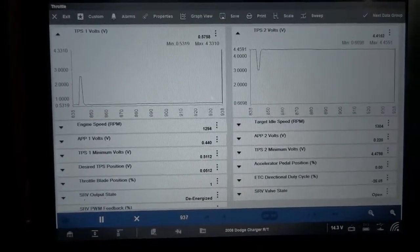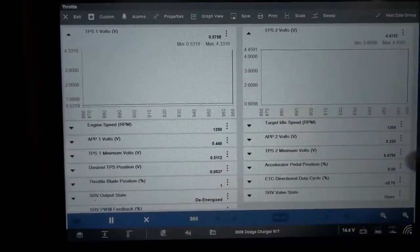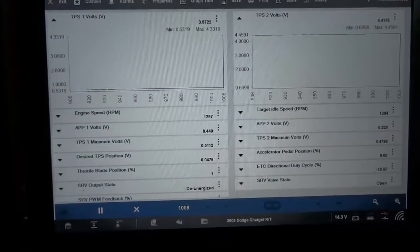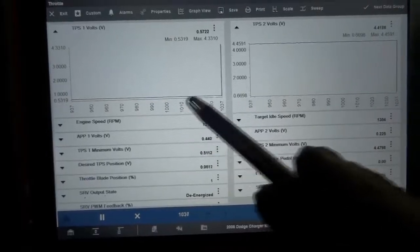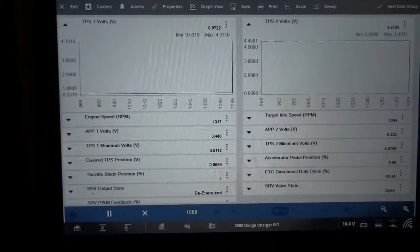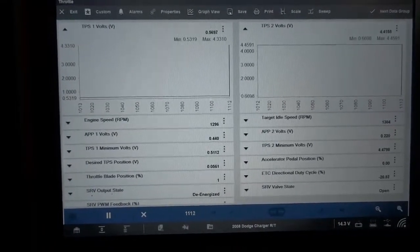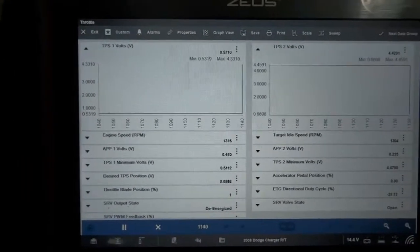With the engine running, I'm going to go under the hood and back probe these TPS sensors. This can happen if we're dropping out our 5-volt reference on the sensors, or dropping out our ground. But if we were dropping the 5-volt reference, we should see this line drop and the other just stay. Since it's not dropping, I don't think we're losing our 5 volts. So I need to scope all four wires on the throttle body assembly — the 5-volt reference, the ground, and both TPS signal wires. Let me look at the wiring diagram.